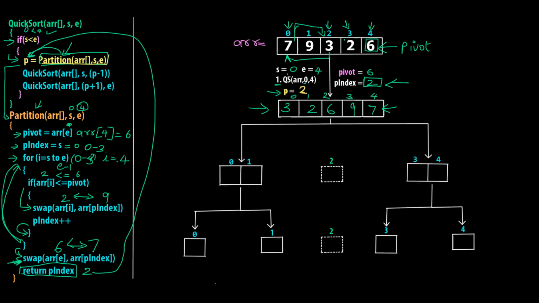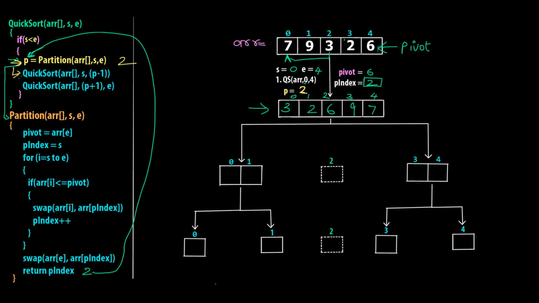So right now it is not sorted. Obviously we are only at step number 1. We just gave one QuickSort call. So in that first QuickSort call, we just called the first line, the first partition function, and it has returned a value of 2. Now the first QuickSort call will continue to the second step. But the second step over here itself is a recursive QuickSort call. So let me first erase some content from this, otherwise it is going to get very cluttered. Okay, so we are at step number 2 of the first QuickSort call, and step number 2 of the first QuickSort call is a recursive call to itself, right?